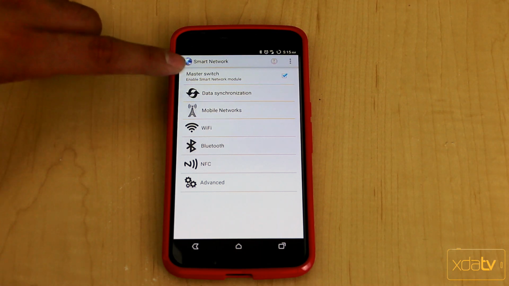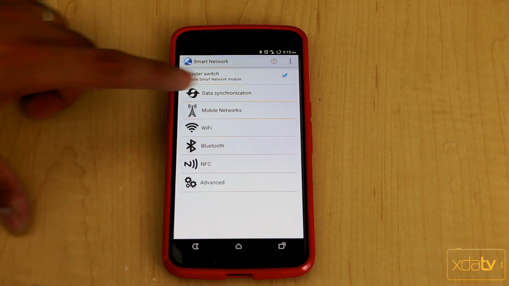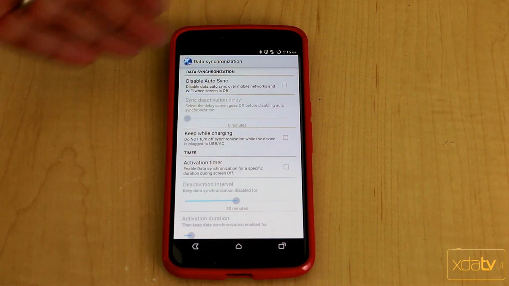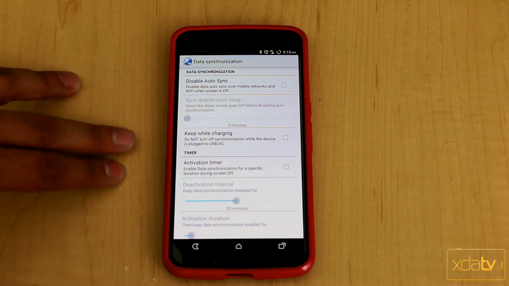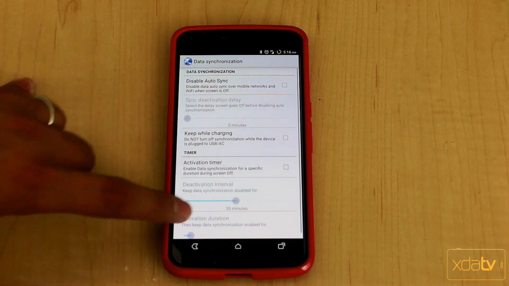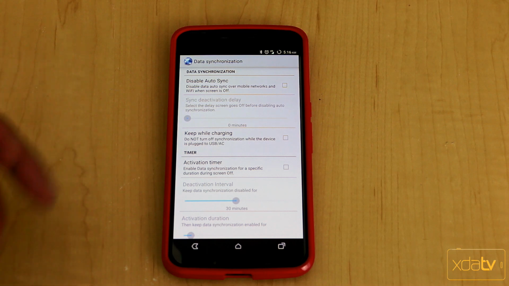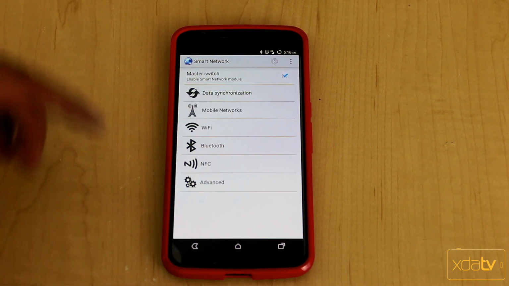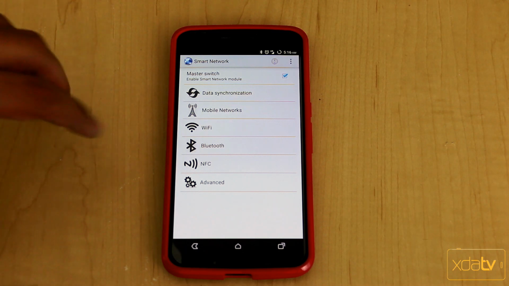The first thing is data synchronization, which almost 90% of the time runs in the background. You can disable it when the screen is off, turn it on during certain times, or always whenever you're charging, and then you can set the intervals at the bottom part of the screen. I usually use different setups, once every 90 minutes or once every hour, which helps save battery. As opposed to having your system consistently looking for data to sync, it can do it once an hour, as long as you're okay with that.